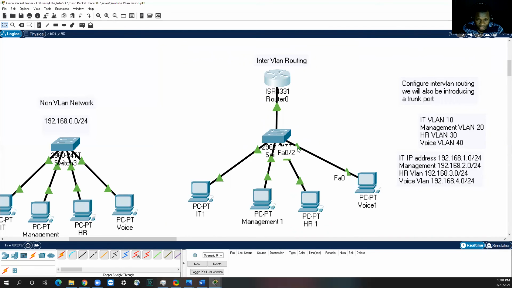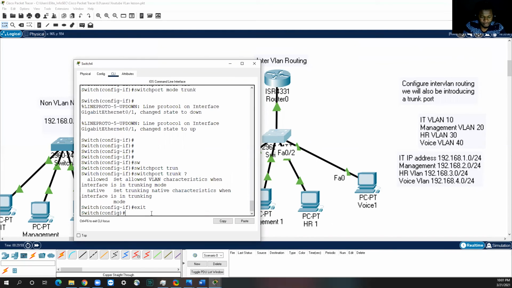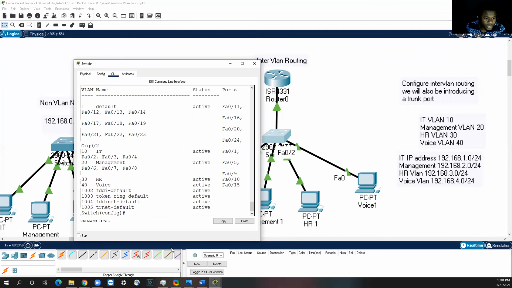Now the only other thing will be if we actually assigned the switch port of this one into the right VLAN. That will be the only other issue. So Fa0/2. So let's check the switch. So let's see, exit, do show VLAN brief. This will bring us all the VLANs and what we connected each of them to.